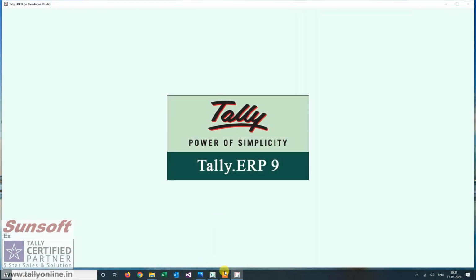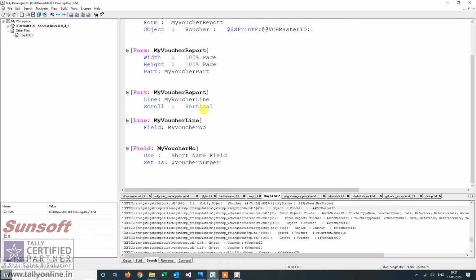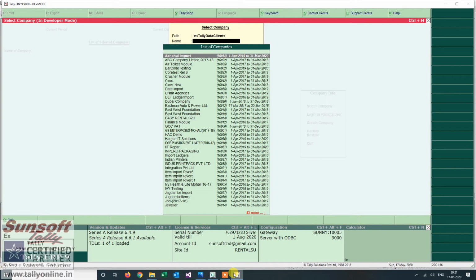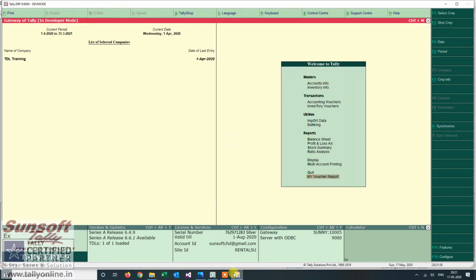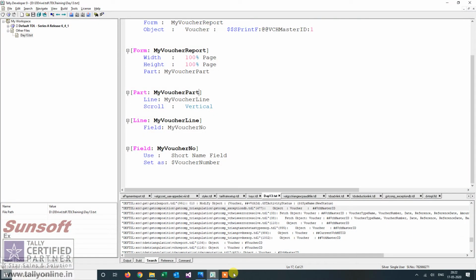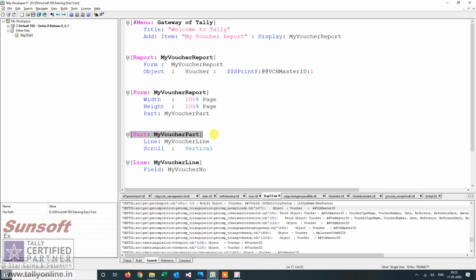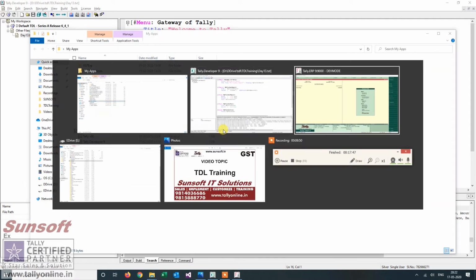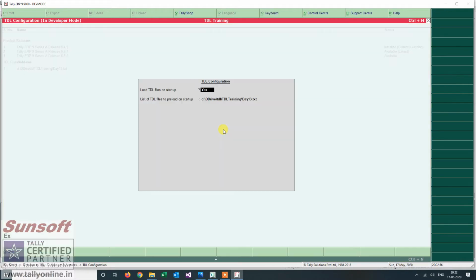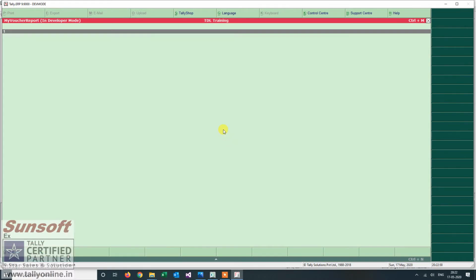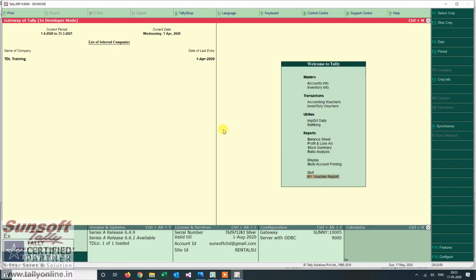So I have not defined the part. I have named it as my voucher report only, so the part was not defined. That's why it gave an error. Sorry, it's again an error. So in the main I have not defined my voucher part. Since I have defined it now, let me refresh it. And okay, good. So the voucher number has come.